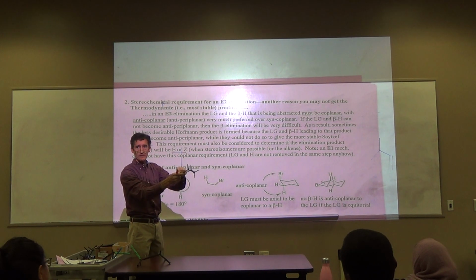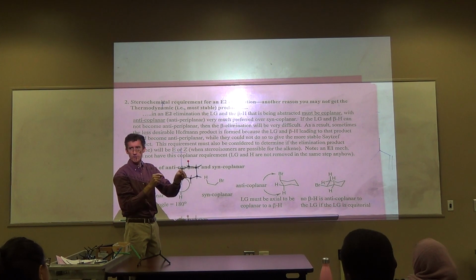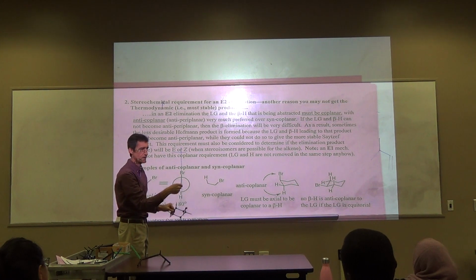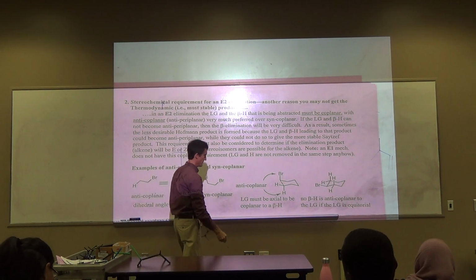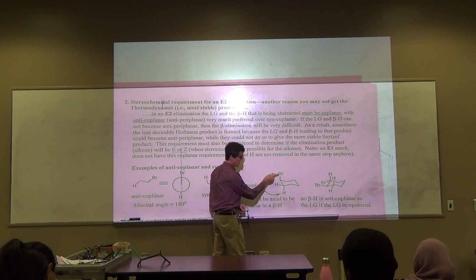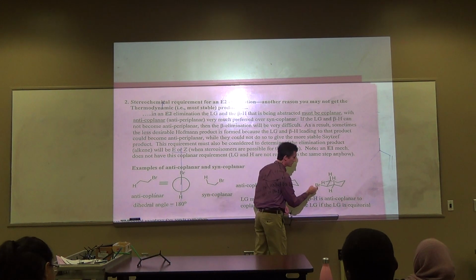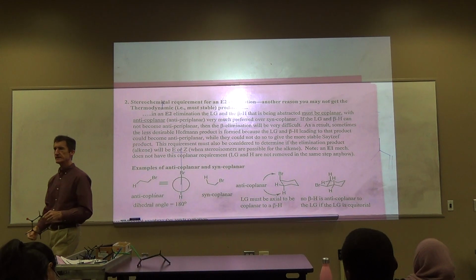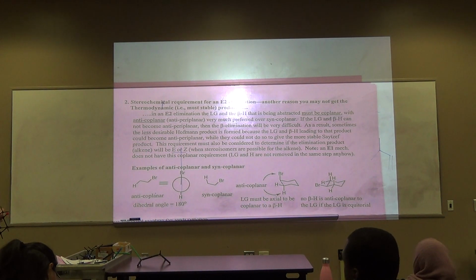A take-home here is, to have an H anti-coplanar, the bromine has to be axial or equatorial? Axial. It has to be axial. Same thing I showed you here. One of them will be anti-coplanar. If the bromine is equatorial, neither of the beta hydrogens on either side are anti-coplanar. Take home, the leaving group in a ring like this has to be axial when the elimination takes place.